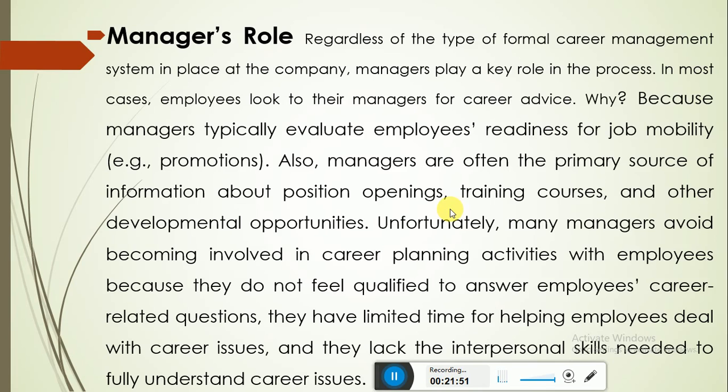Now, the manager's role. So that's the employee's role. When the company has provided everything, you need to have your goals and objectives. Like now you are at the end of your bachelor. So what is your career path? Maybe you want to do your master, then start your business, or you want to work for a company as an employee, starting as an assistant, getting experience, slowly moving to officer, for example, then to a manager, then you can become a CEO or a branch manager, or for example a zone manager.